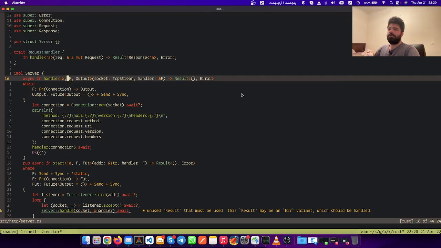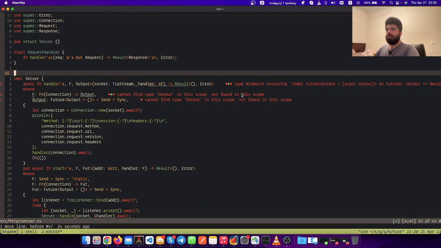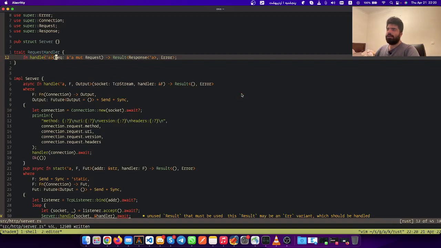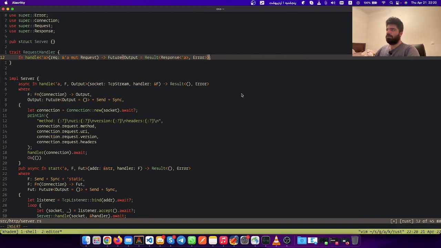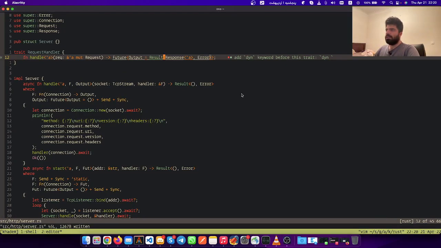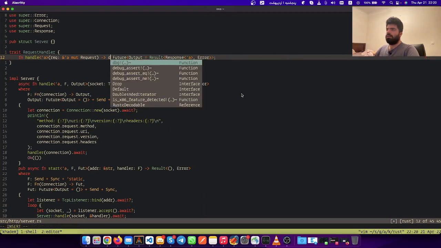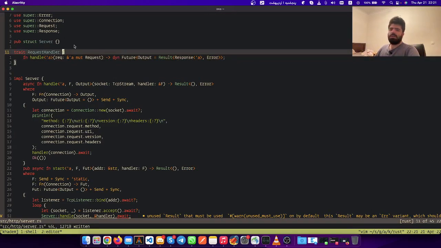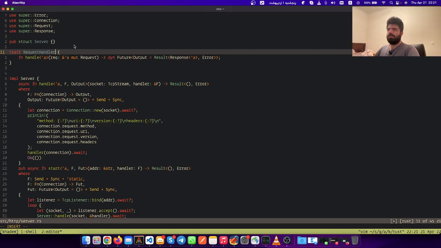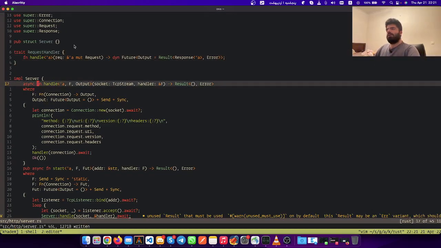So now let's refactor our server. So our server is much simpler now. Actually, please wait, because now our handlers are not necessarily async. So what I need is for this to return a future that has this output. Okay. And can I do input dynamic? Okay. Maybe I need to do it using generics as well, but I don't know. Let's just make this work.